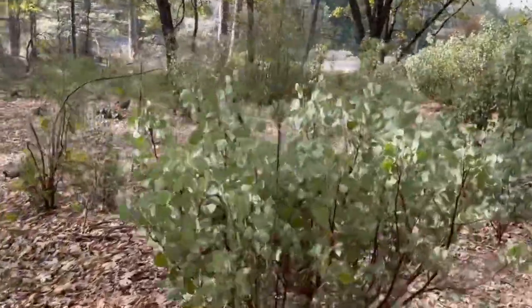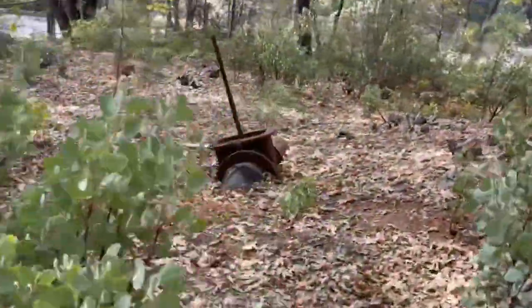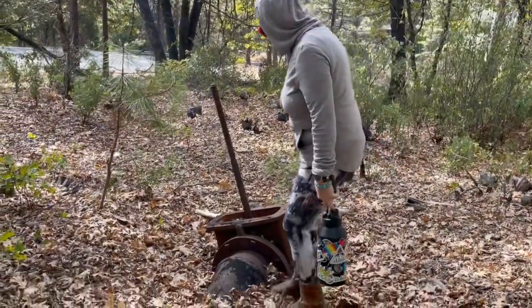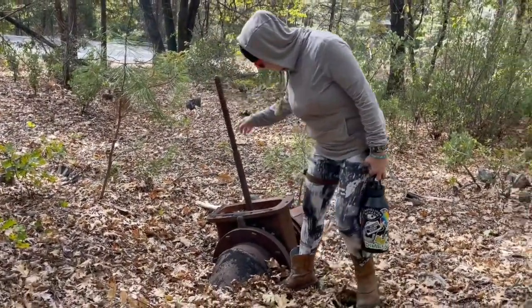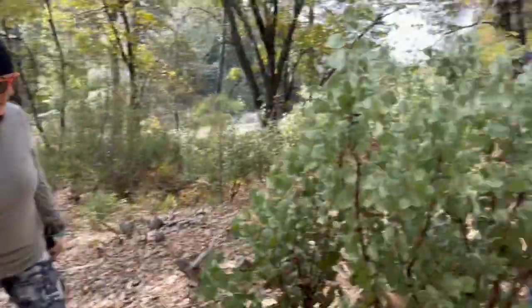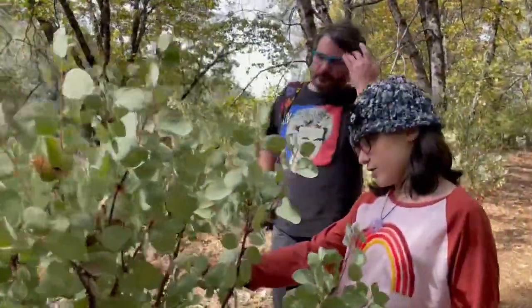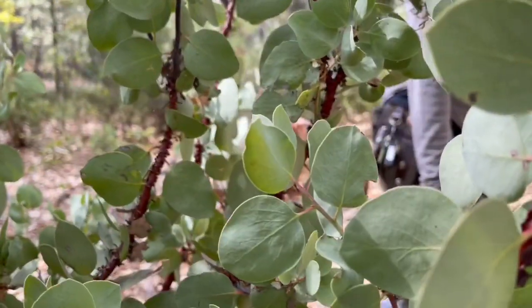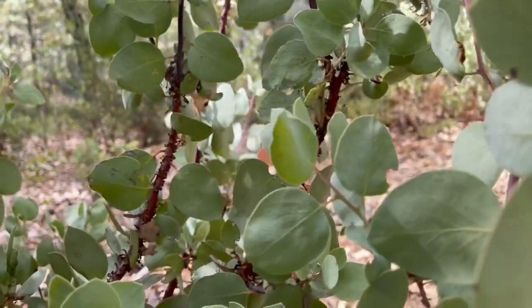I'm pretty sure that's part of like a hydraulic mining system of some sort. Oh yeah, I do. You know what those are called? That's manzanita. Yeah, we have these at our school. I can recognize it because the wood is scraping into little cylinders. We used to make tea out of it. It's fun to peel those, isn't it? Here, peel it.